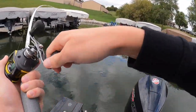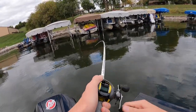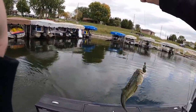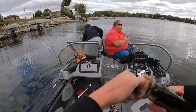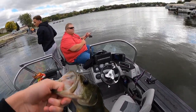Oh, I got my Divine Shaky. I don't think he was that. They were about the same exact size. What? Oh, you're on a shaky. Yeah. No, I got just a weight on it, like just like a Texas. Oh, okay. Here we go, guys.